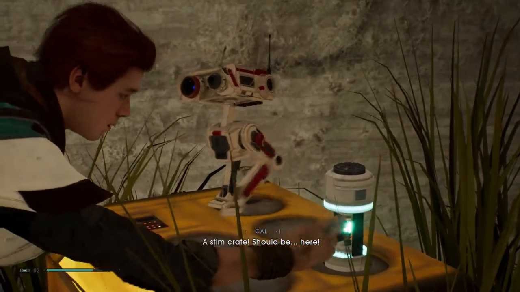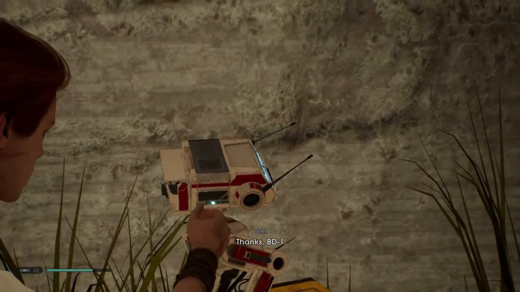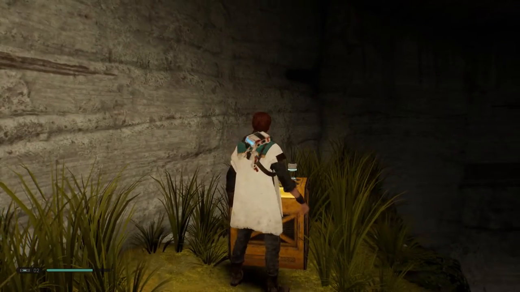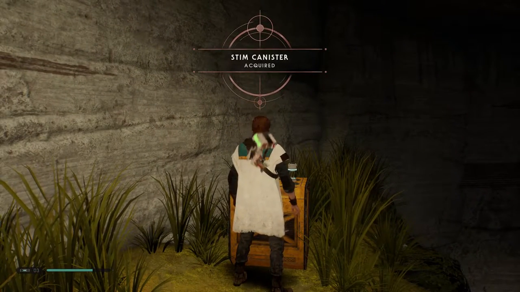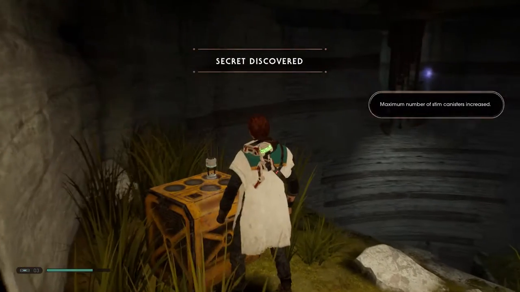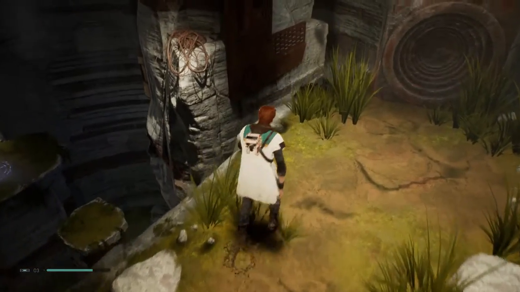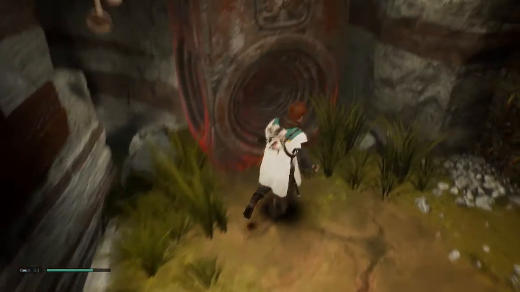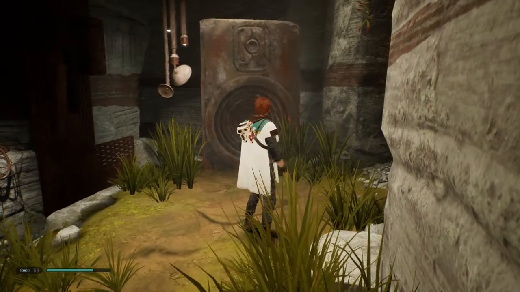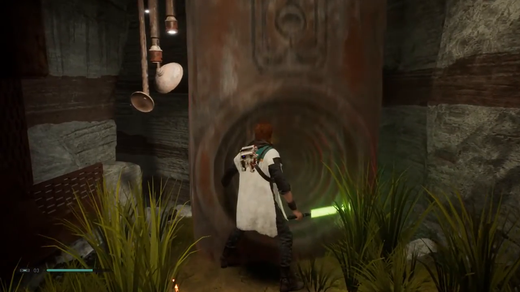Stim crate, should be here. Wait. Can you carry more? Thanks, BD1. Nice. Maximum number of stim canisters increased. That's what we like to see. So yeah, this is the top area. This is where... this thing, but we still can't force it down or anything.